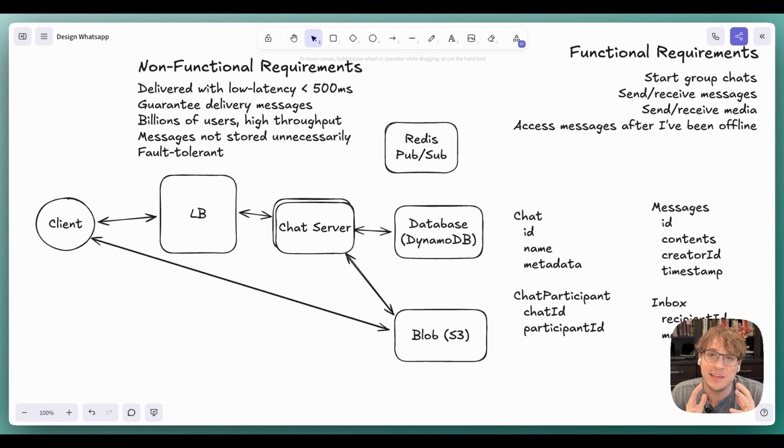And the guarantees of Redis PubSub are pretty low. What Redis PubSub offers is at most once delivery of messages, which is to say, I might deliver it or I might not. That would normally be pretty bad, except for the fact that we do already have ways to guarantee the delivery of our messages.